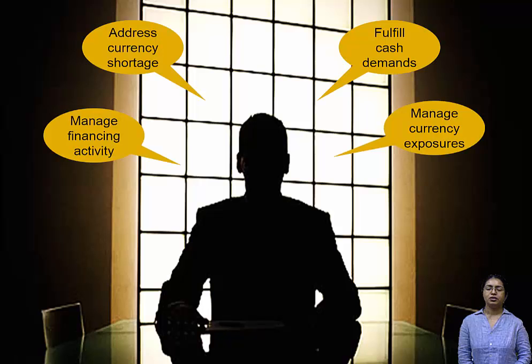You are the cash manager of your organization, and here are some of the tasks that you need to handle on a regular basis. You need to have a very good idea about the short-term and long-term surpluses and deficits on various currencies. You need to be able to meet the cash demands of your organization. You need to have a good idea about the currency exposure risks and take action to mitigate the same. Overall, you need to ensure enough liquidity for your organization and also take care of the financing activities.